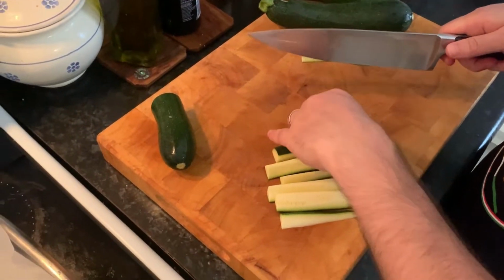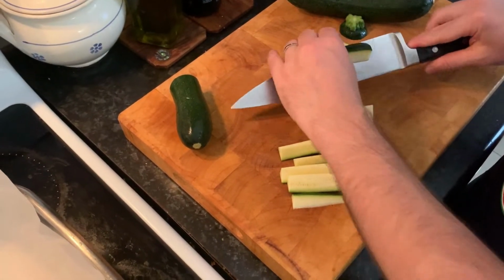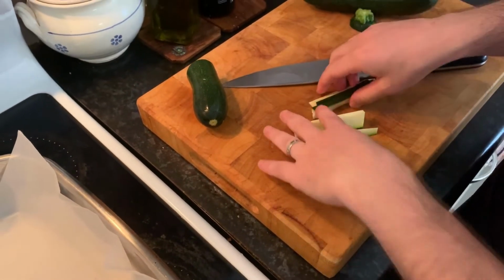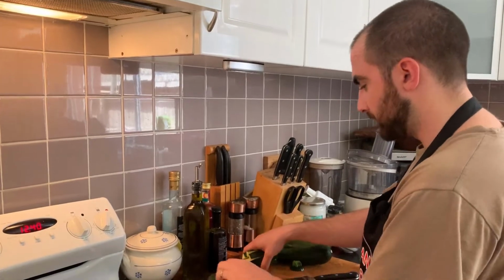So not too thick, not too small, and you can continue now for all the zucchinis that you want to prepare. See you in a bit.